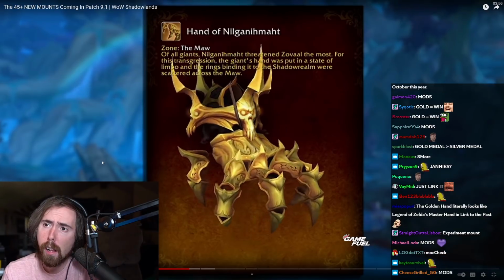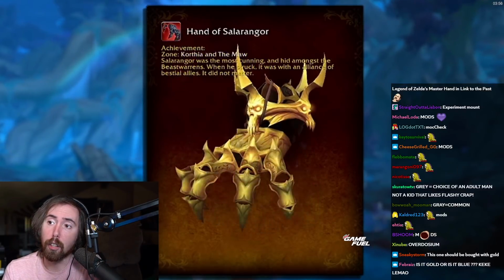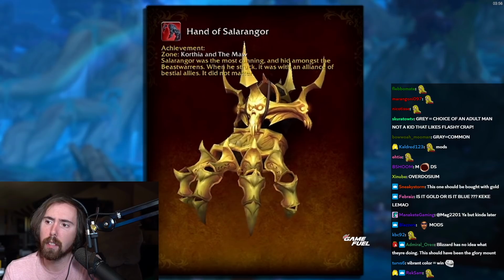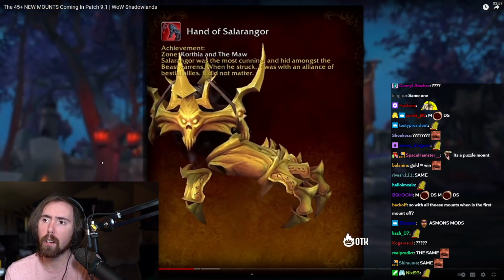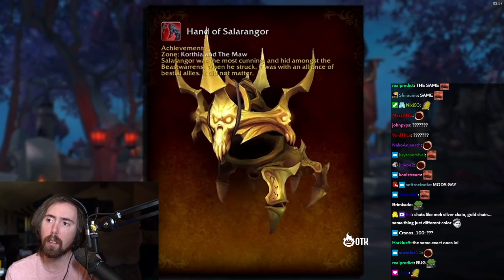Events, or maybe one of the new reputations based in the Maw. I think these are the last ones. Here is the Hand of Salarango. These last two seem to have the same color for now. I would assume that's a bug, and one of these golden hands will change to something else before the patch goes live. Yeah, I would assume so.